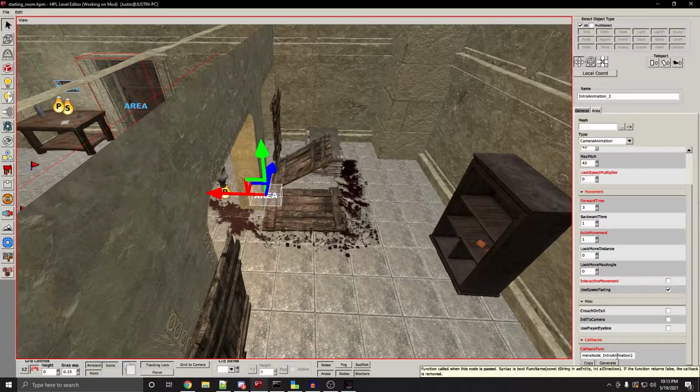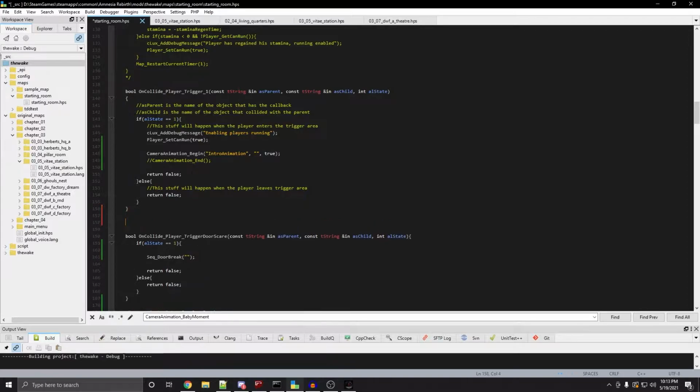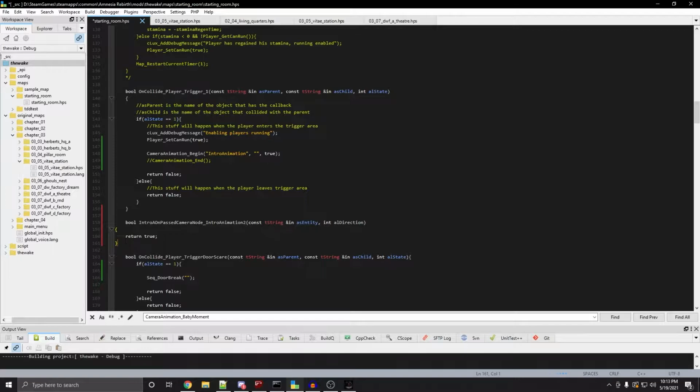So this is going to copy the whole function for us that we can paste into our script file. So we'll go ahead and open our CodeLight application here. And what we're going to do, we'll put it right under the onCollide player trigger 1 here. We want it outside of any functions, so we'll put it right here. And we're just going to organize this. We'll hit tab here just to clean this up.